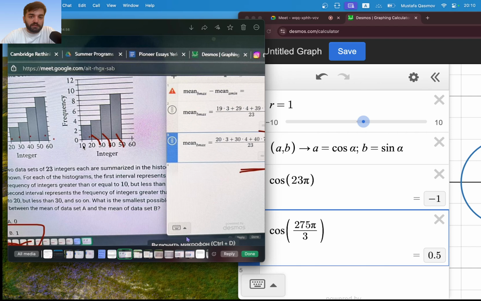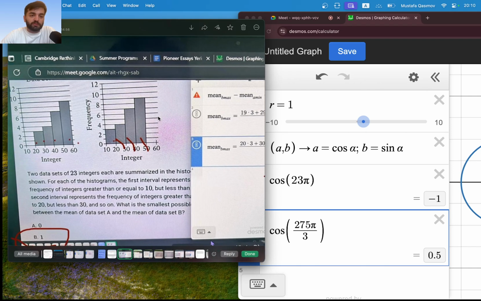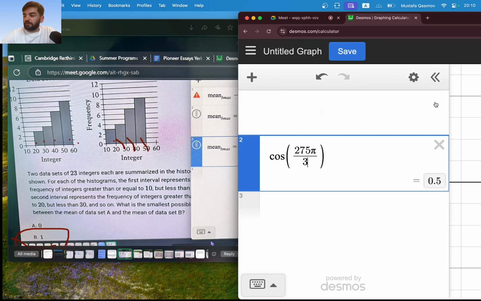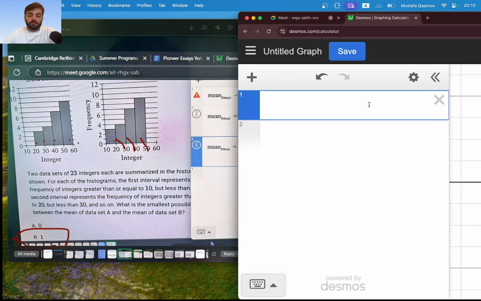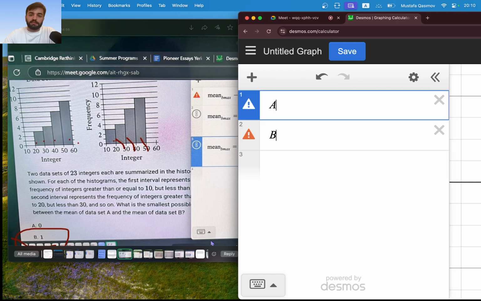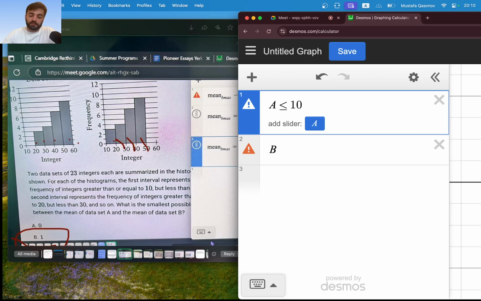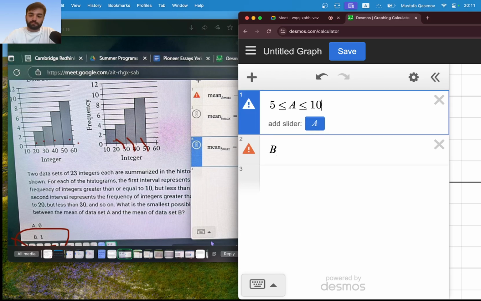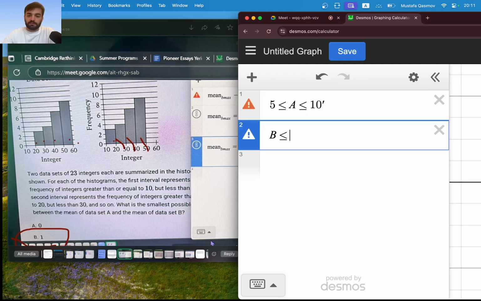Okay. One more time. Here it says we have two different data, like this and like this one. So think of it like that. We have two data, A and B. Let's say that A is between 10 and 5. I am giving one example. Think like that. And think of it like this.